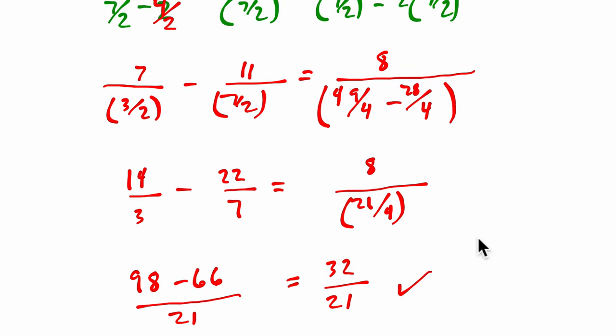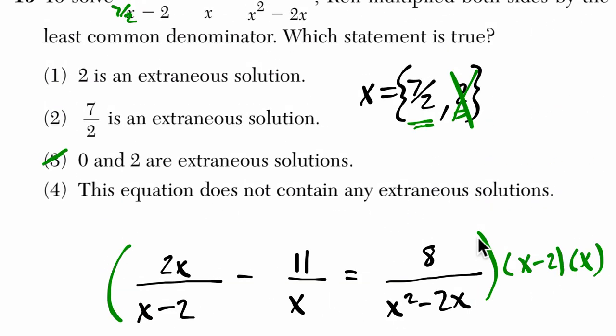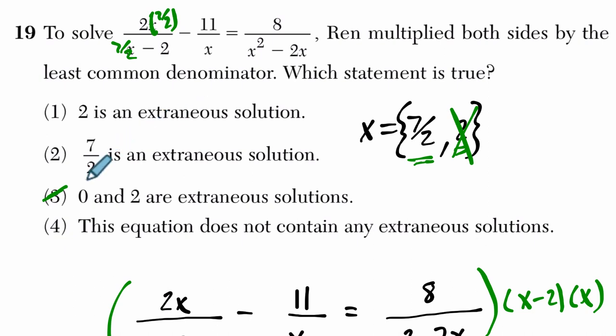Now, I would love to know other faster solutions for this. I felt like plugging that in was really painful. So this is not true, and this is not true. And so the only true statement is 1. I was inclined to cross out 4 and 2. I knew I could have crossed out 3 because 0 was not a solution at all to consider. But 2 and 4, I needed to evaluate 7 over halves to make sure that that was not an extraneous solution. But if I'm missing something, please let me know. I felt kind of arduous.